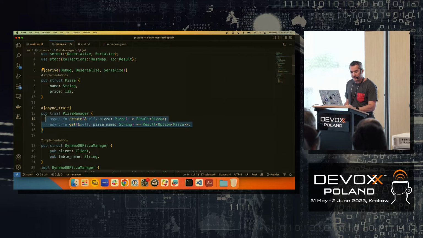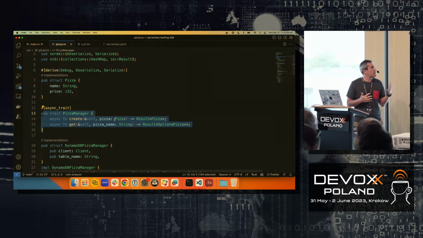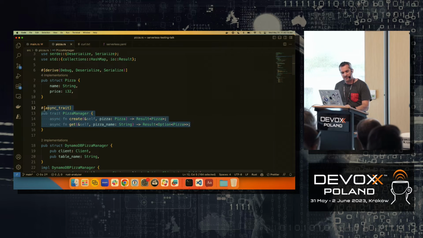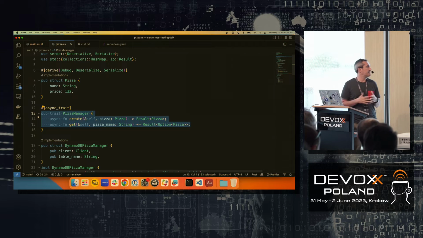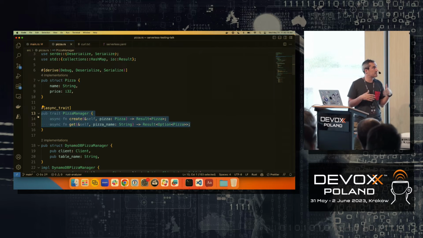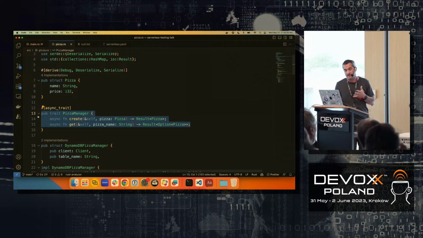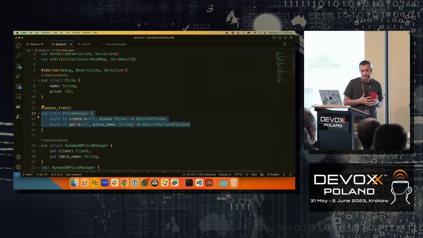And then we have a pizza manager. The pizza manager will have two different functions. You can see that as an interface. It will create a pizza or get a pizza. And as you can see, there is nothing about DynamoDB here. The aim of this manager is to take a name and to retrieve a pizza. So nothing about DynamoDB.